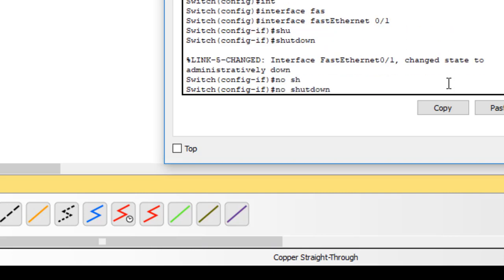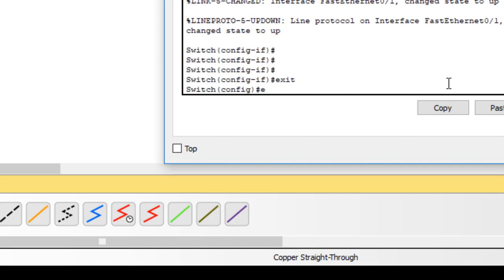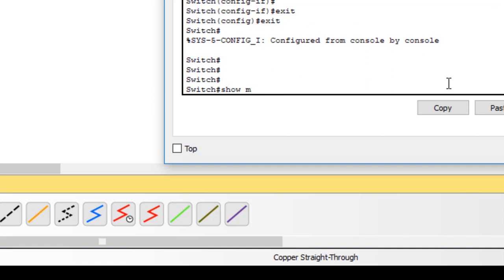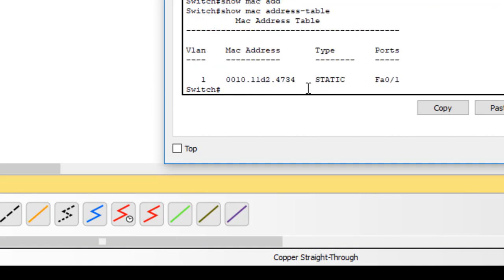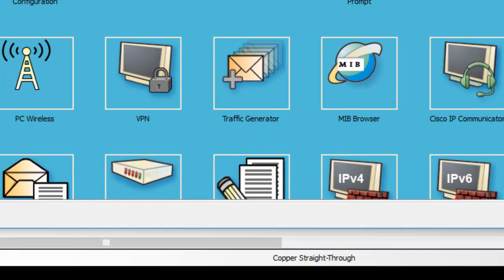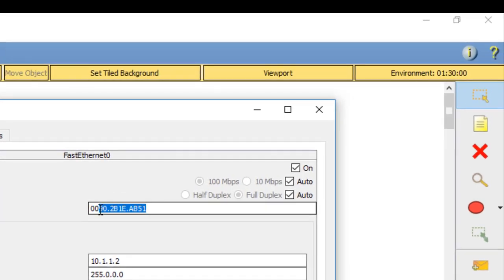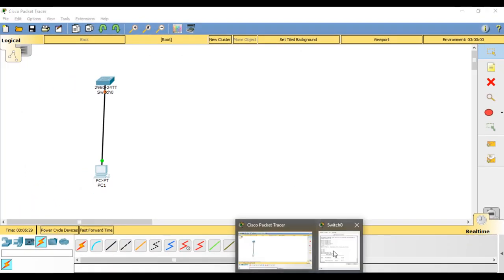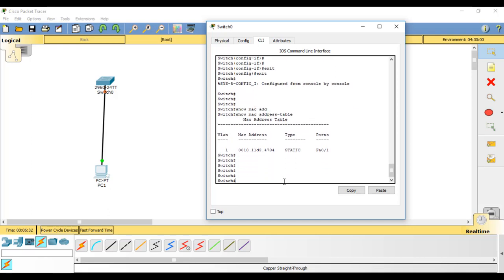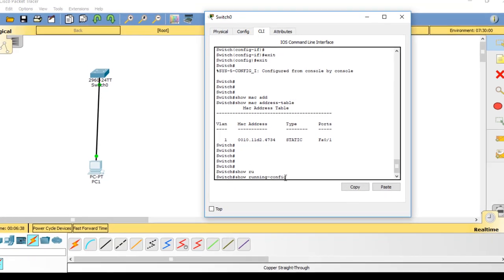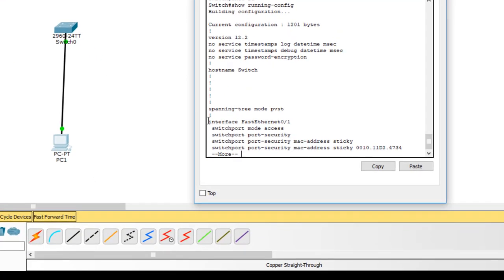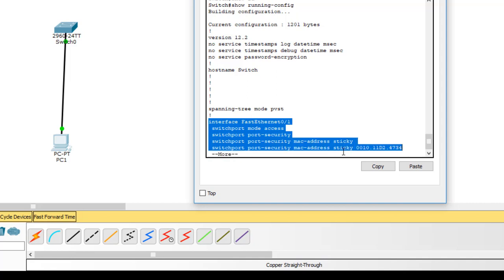If you want to enable that port, you have to manually give shutdown and then no shutdown command. Now if you give show MAC address table, it still shows PC0's MAC ID. You can cross verify here. If you give show running configuration, you can see all the configuration details here.